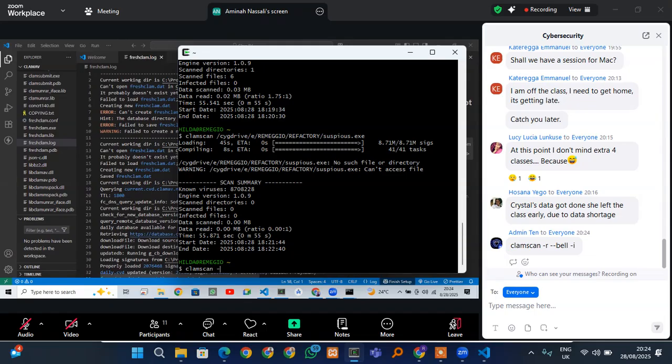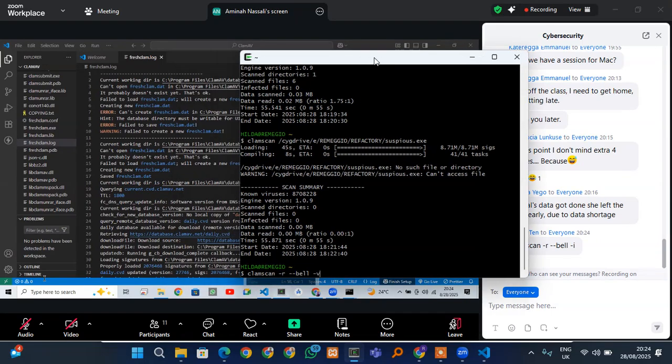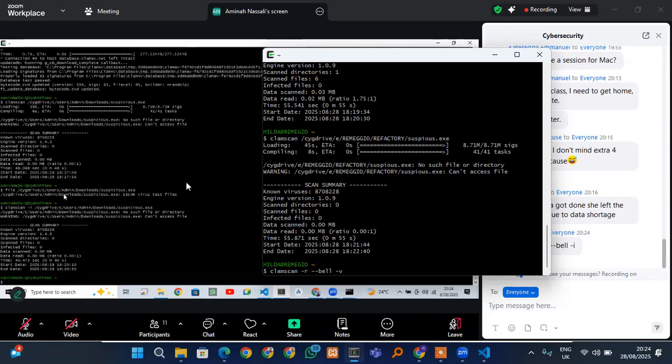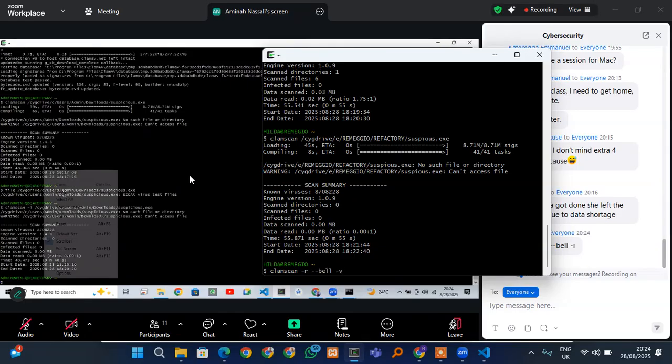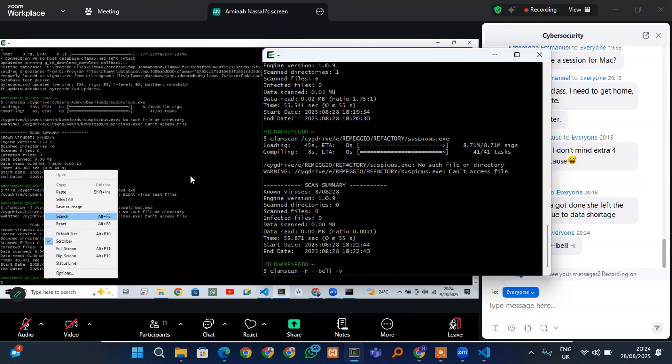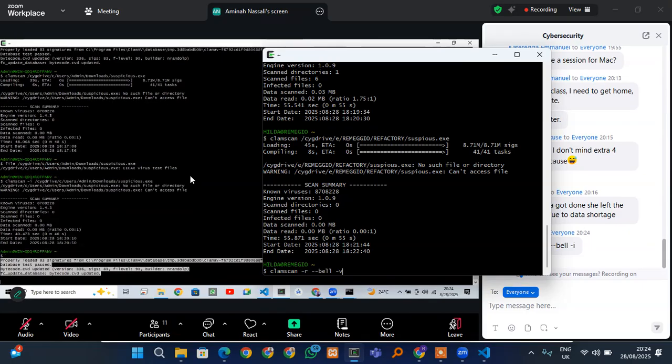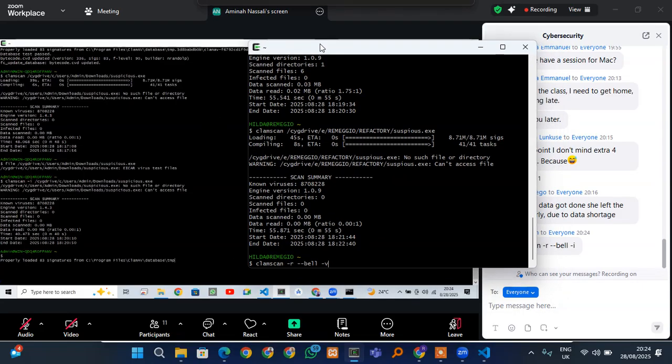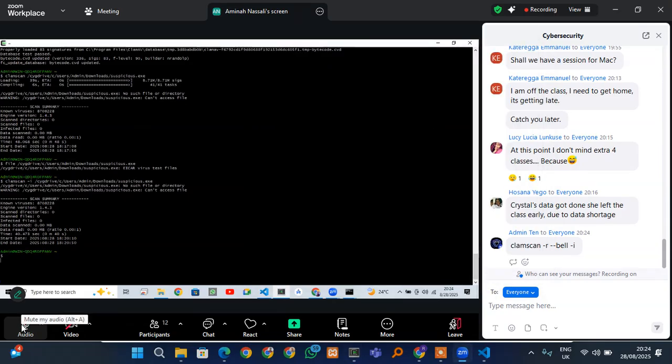All right. You can't copy from Zoom, unfortunately. After the i, drag the file path.